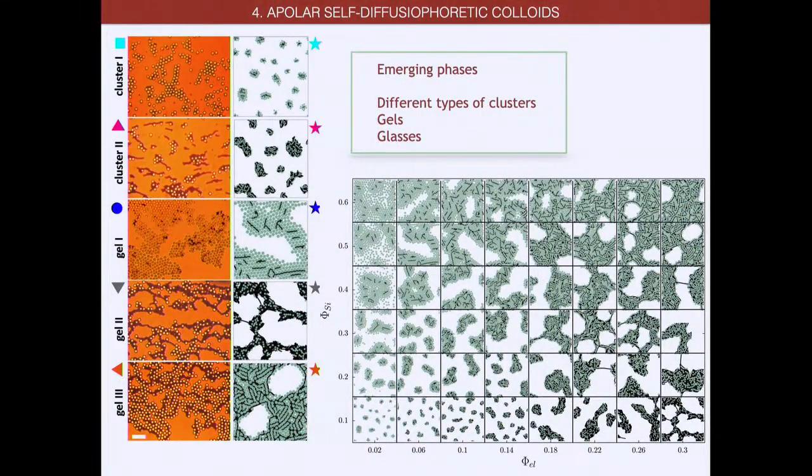And then basically what they did in the experiments is to vary the concentration of silica particles and the concentration of these active particles. And basically, if the density is small, then you will have aggregates, clusters that move around. And there are regimes where you have these structures that basically span the system. These are like gels, and at very high concentrations it is more like a glass.